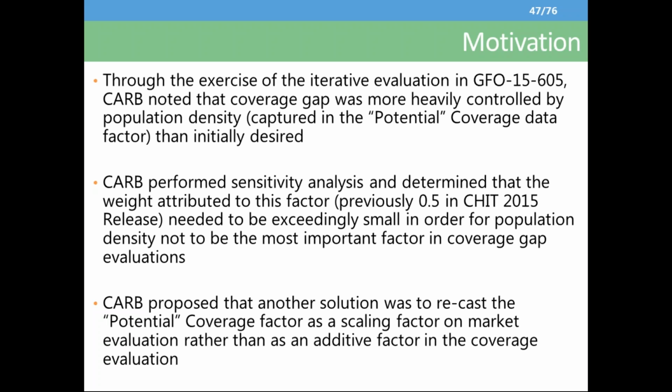Now we think you can also potentially think of this as, instead of potential coverage, it's really a value that tells you what you should scale your market by. Basically, you can assess the strength of the market and then the size of the market, right? All the other demographic factors give you the strength of the market, and this population density is then essentially the size of the market locally. So we looked at what that would mean. How would that change the output if we switched up the interpretation of what this data point provided?